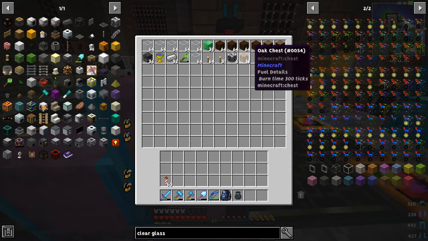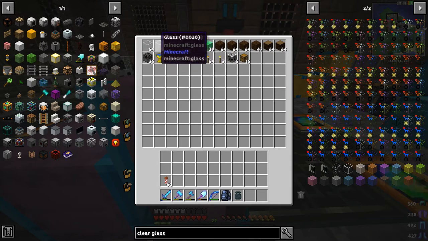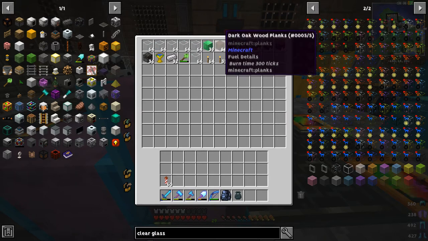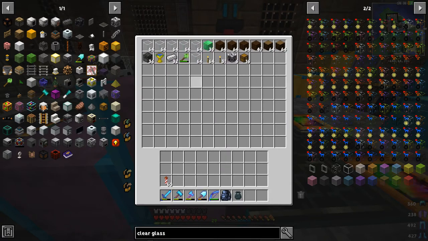Oak chests, not sure if I'm gonna need these, probably am going to since I'm going to have to store stuff. Torches to light it up, glass for the lava and all that, but I won't actually do it. Emerald block to unlock my cleric because he's locked up. We have the Empire's Chalice, which is just a bunch of water in a chalice I can just place whenever I want. Block breakers.